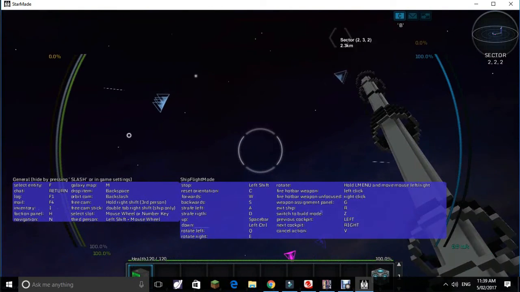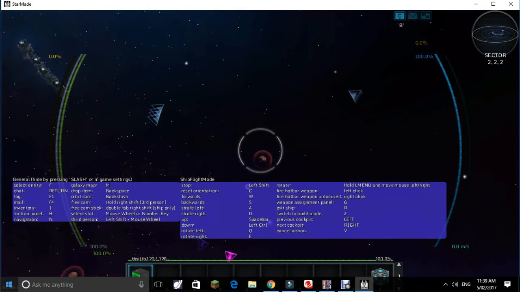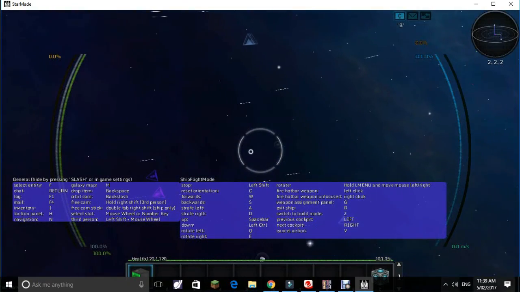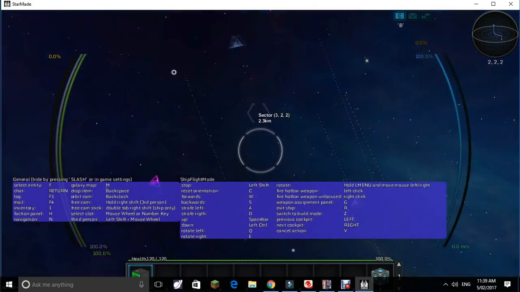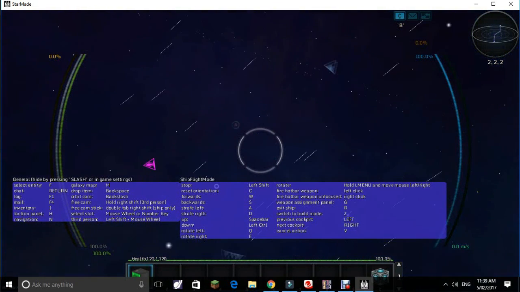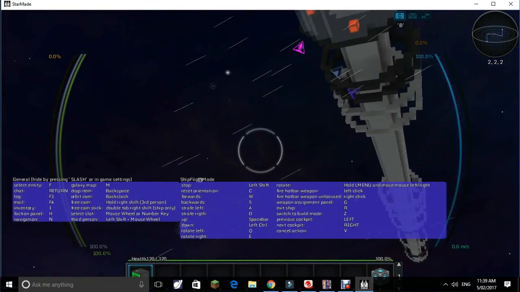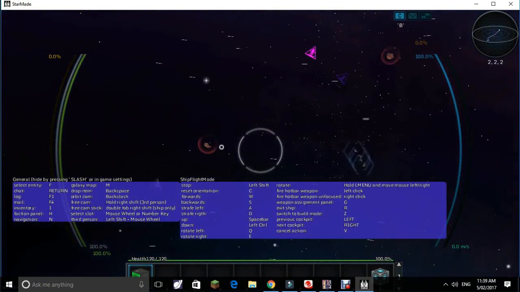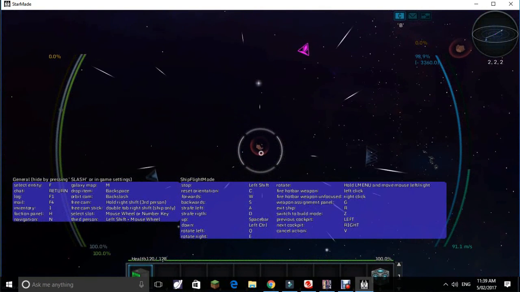I'm gonna go over, say, towards which is the closest planet. So these little circly hexagon things, like circles with hexagons inside them, are the planets. I think I'm gonna go to this one. Looks the closest from here.